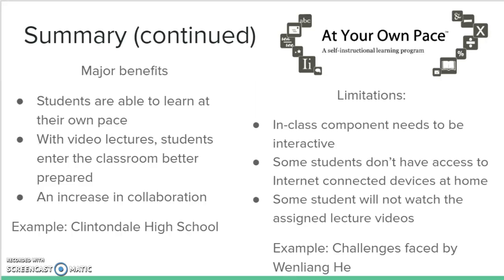In his article, Atkins notes that in order for the flipped classroom model to be successful, the in-class component needed to be interactive, not an additional lecture. Other challenges include the lack of internet access at home and students willingly not completing online lectures. In the flipped classroom lecture video, Wei-Ling He mentions some of the shortcomings of the flipped classroom, including non-compliance, as students were not watching the lecture videos before class.